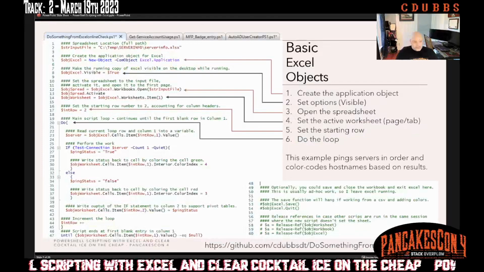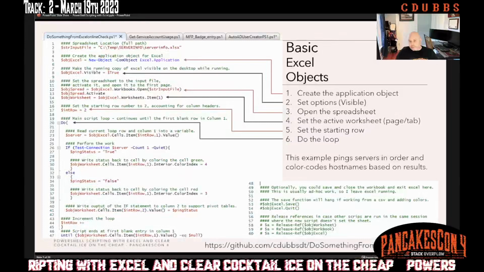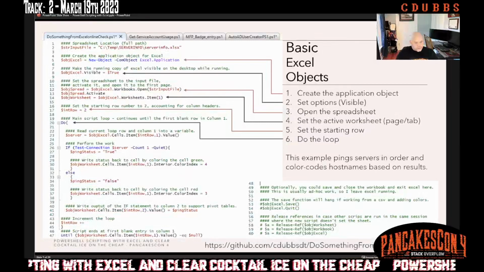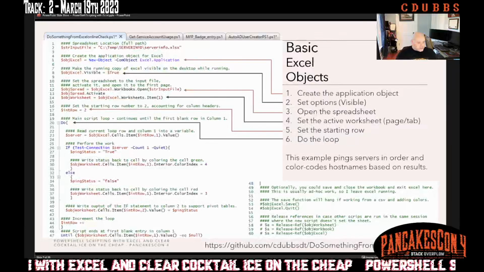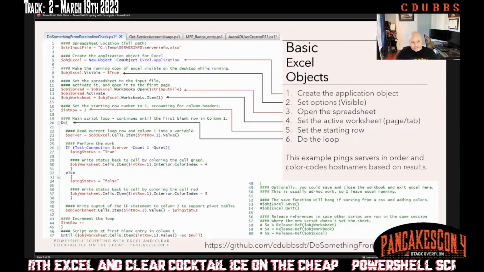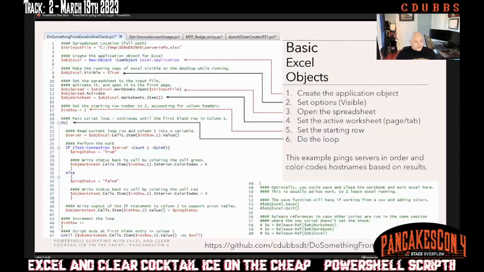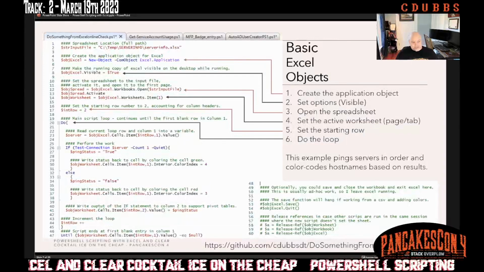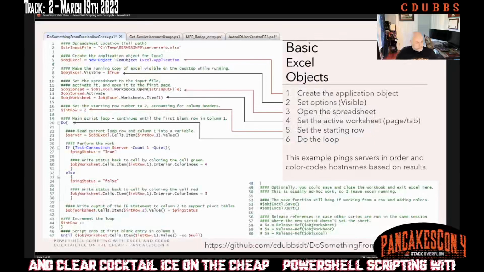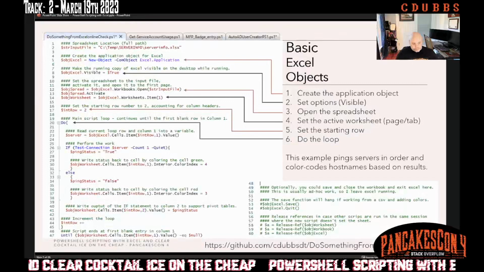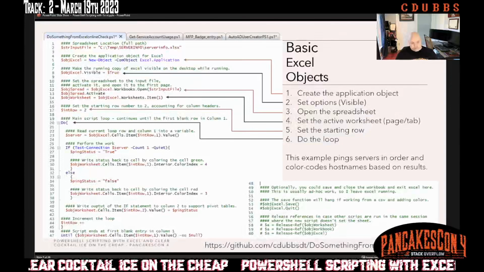So the way that this is written, if your first column has a gap in it, the script will stop processing at that gap. So that's something to be cognizant of. But this example is meant to be very basic. It starts with a test connection commandlet in PowerShell to ping a server, see if it's online. If it succeeds in this if statement, we set a variable to true, and then we call the worksheet object, and we tell it which cell we want to work with. So it's the current row in the loop in the first column.